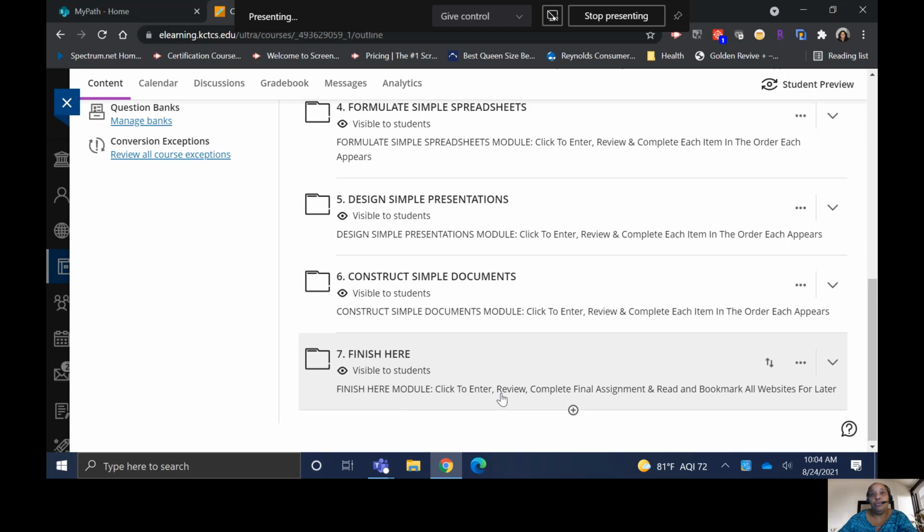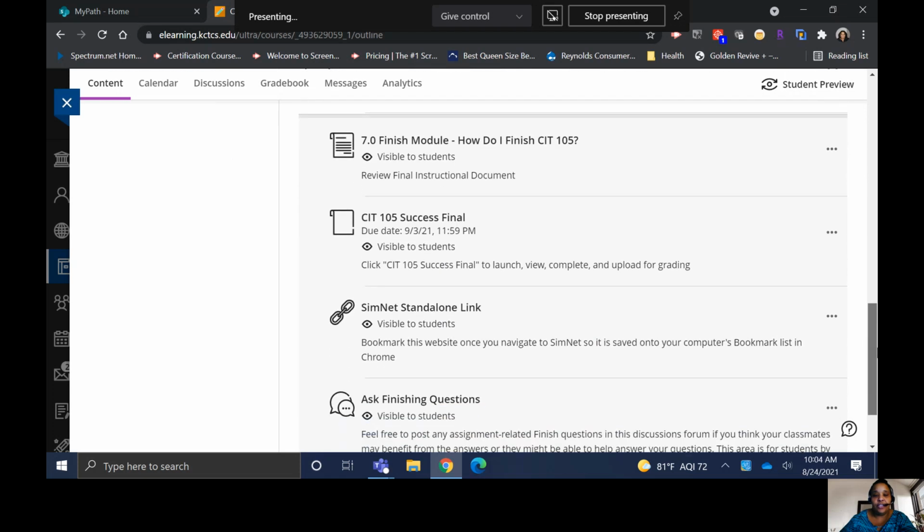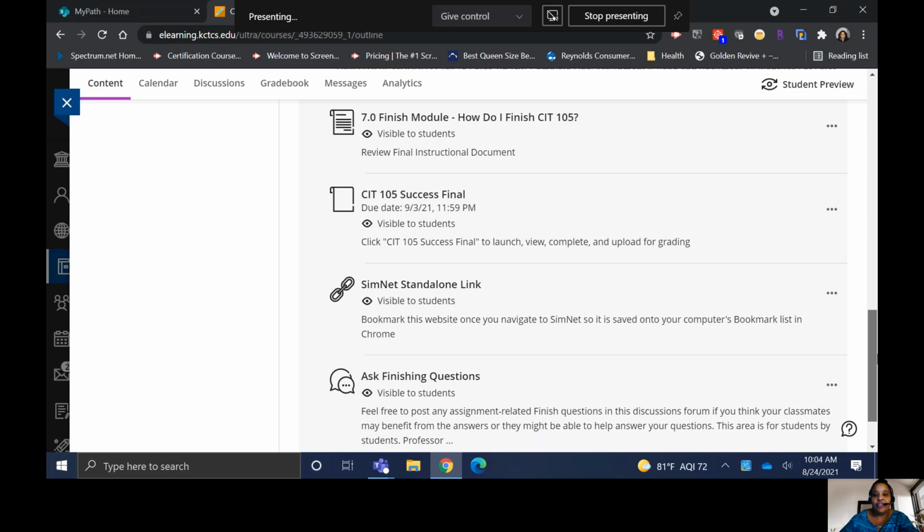So you want to give it a lot of thought before you just start typing, because it can definitely run over one page. But to get the full credit for that final, in lieu of a final exam, you just have a final paper to do. That would be located in the finish here area. Like we had a start here area, we have a finish here. Everything is already available for you.